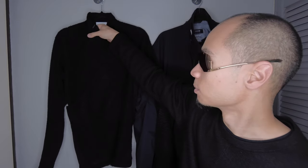The zipper cut a piece of the AD, and that's why a piece of the zipper is now a bit loose. So I'm going to have to get it fixed, which of course is super annoying, because I just got the shirt and I want to wear it, but that's just how things go. I will probably just get it repaired by ACRONYM themselves, which I have had really great experience with.